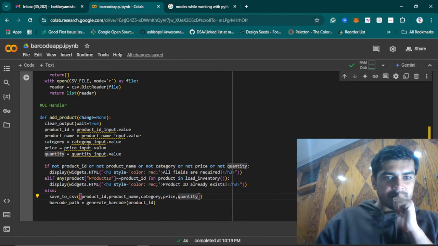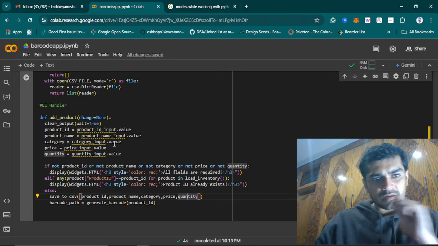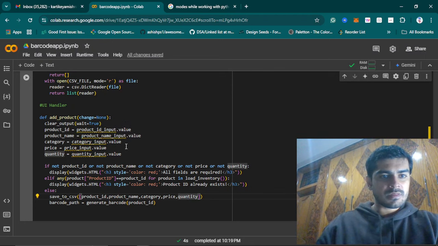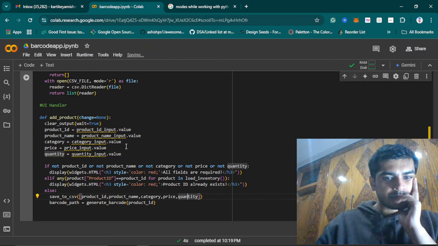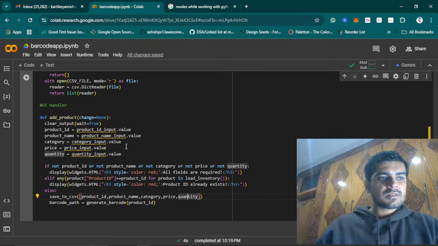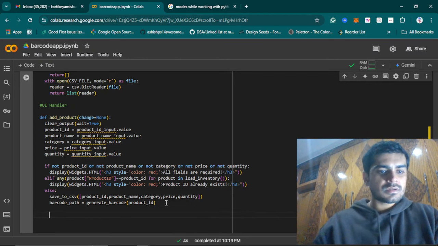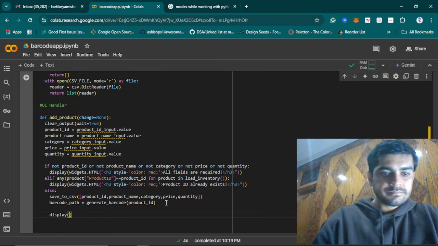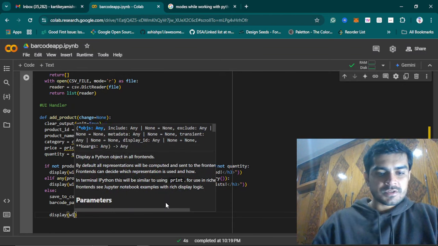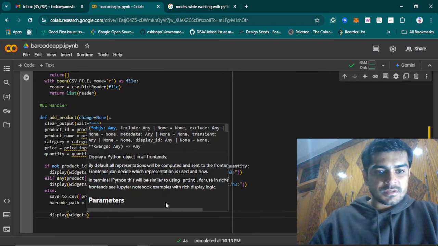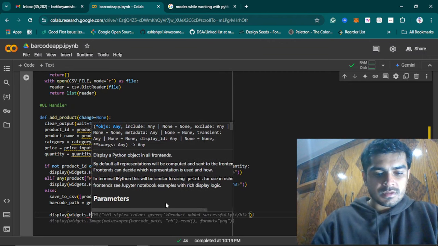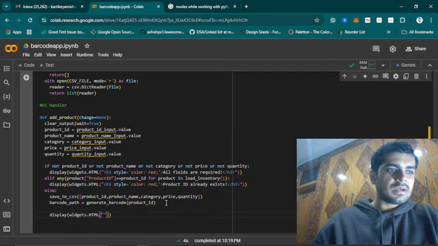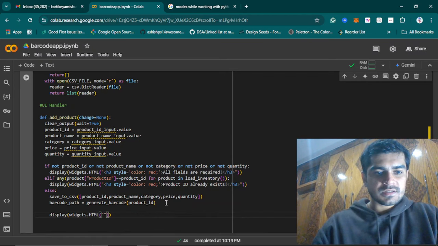Okay, so we are getting these errors. We will make sure that we fix all product ID and everything. So after doing this, we will display a success message. So let's say display widgets dot html, again h3 tag, style green for a success.